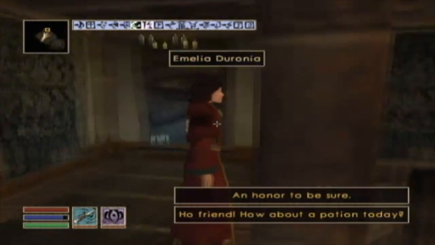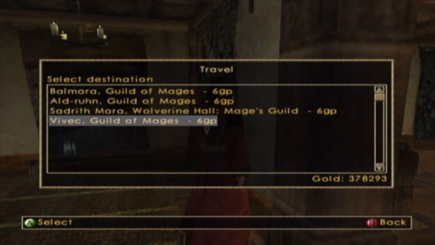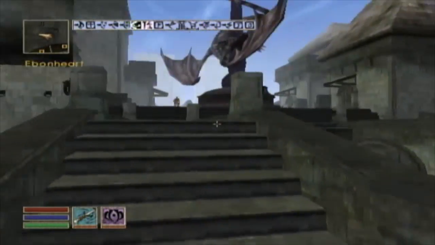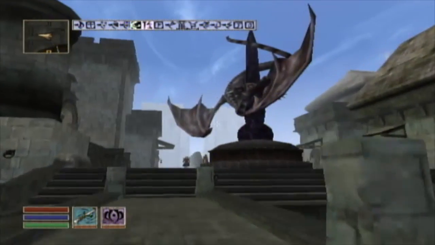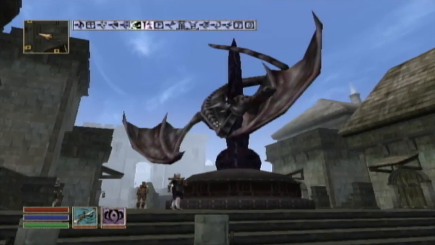Excuse me. Pardon me. Just need to come up here and talk to your teleporter, who will send me to Vivek. Actually, I'm going to end up in, what's the place called? That's right, we're in Ebonheart now. With a big dragon statue. And a golden obelisk, which looks kind of phallic.